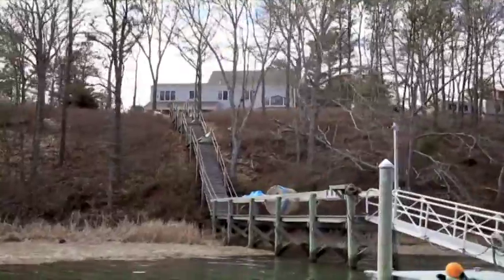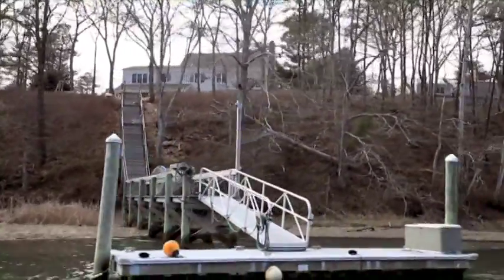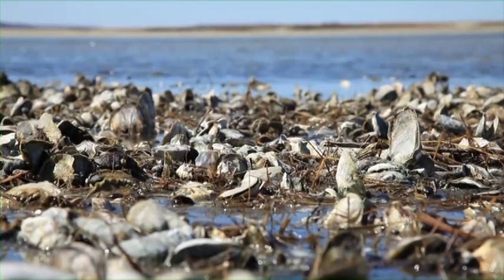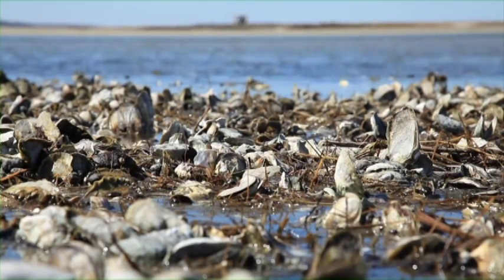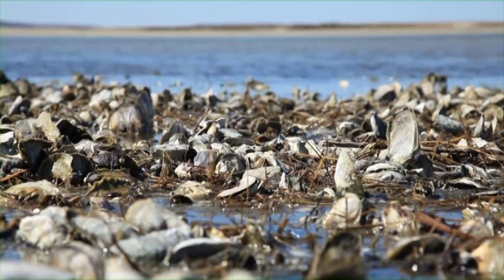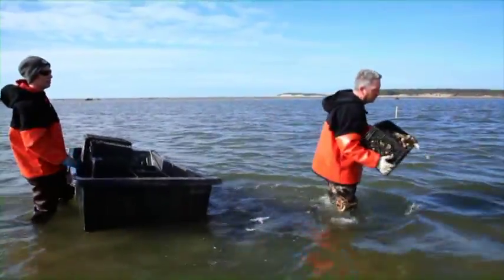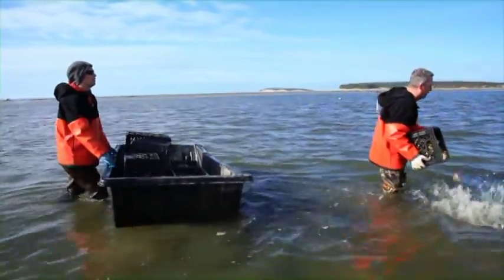We also need to treat the nitrogen at the sources, which the biggest source is septic systems on Cape Cod. There's decades of nitrogen that are still coming in the groundwater. So we can use shellfish now to clean up the bays before they get worse. I think if it wasn't for the oysters, there would be havoc out in the water — there'd be so much nitrogen in the water, you would be getting anoxic bottom and there'd be nothing alive.